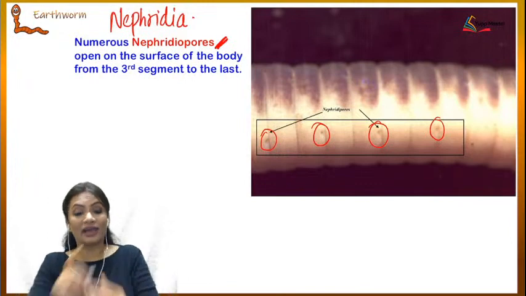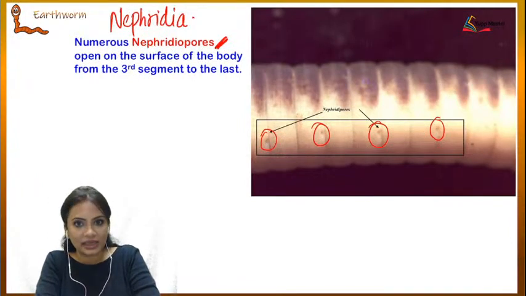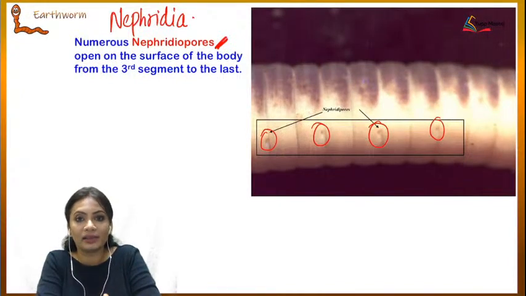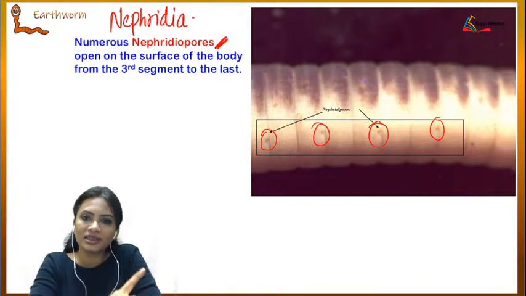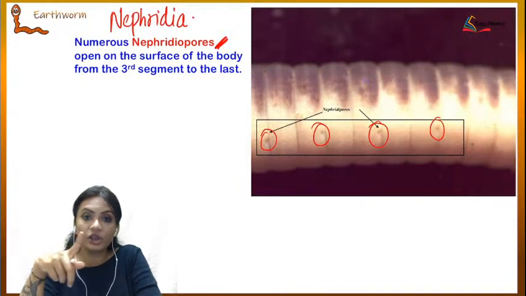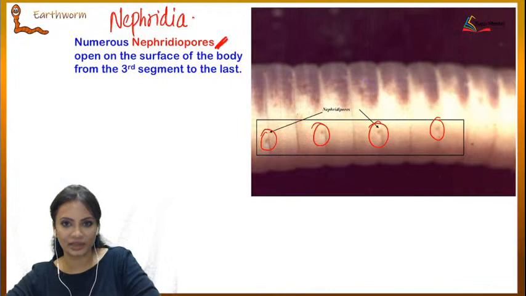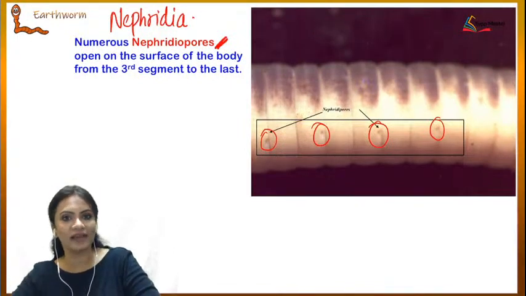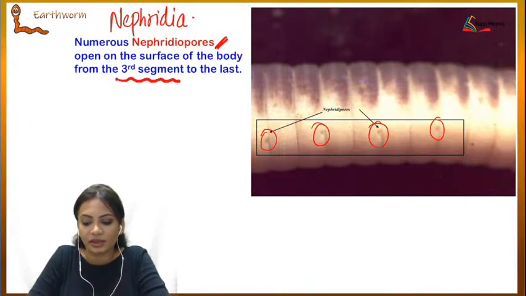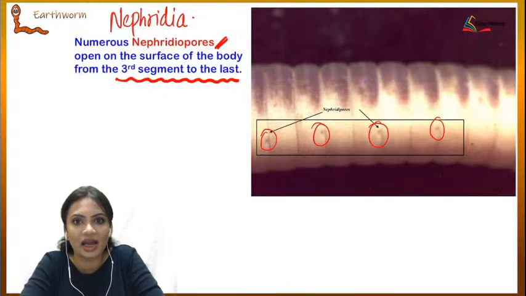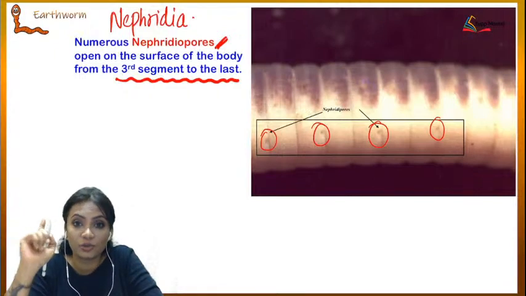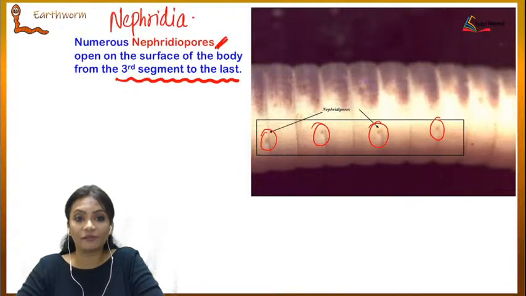Okay, so now where are these nephridiopores present? Well, basically they are present throughout the whole earthworm, but they start from segment number 3. So only the first and the second segment of this earthworm do not have nephridiopores. Nephridiopores we will see in detail when we talk about the excretory system, where they are present and which types of pores and which types of nephridia there are. But the pores are present from the third segment all the way till the last segment. That means there are going to be pores from the third all the way till the 120th segment too.